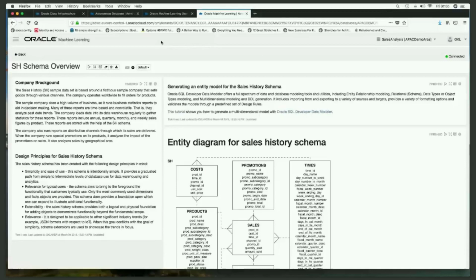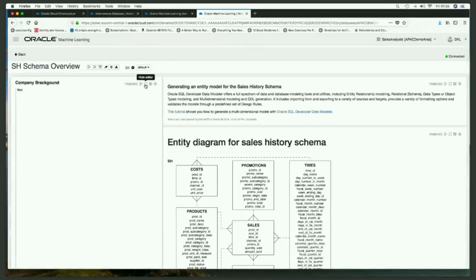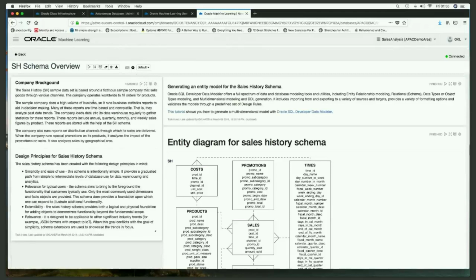Anyway, what I've got here is a notebook with 2 windows. And what I've used is, let me show the editor. I've created some information here about the schema for you.